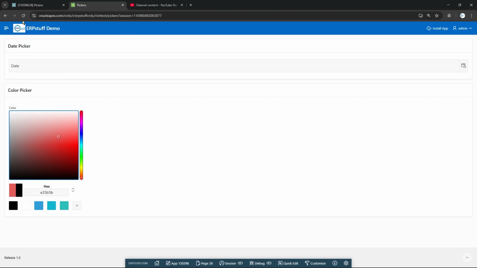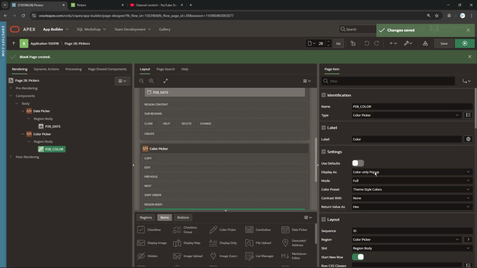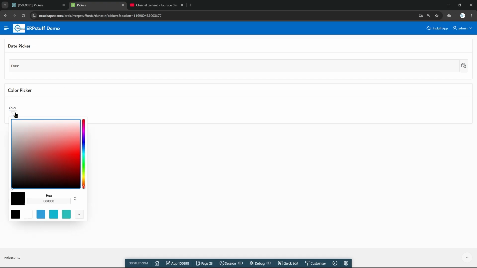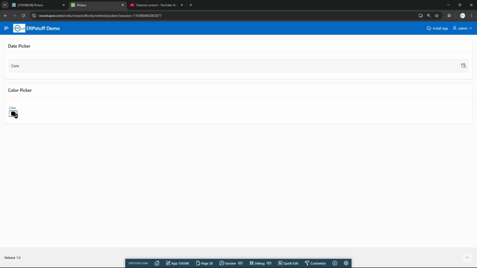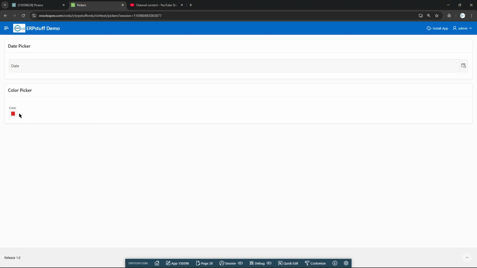So maybe now it will not show the palette. Okay, let me remove this. Okay, yeah, fair enough. Now it is like this. Now it is not showing this hex value over there, showing color only. Right?